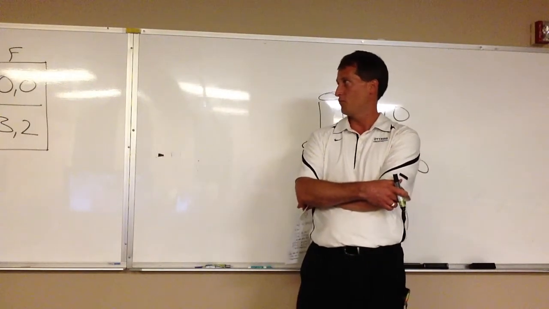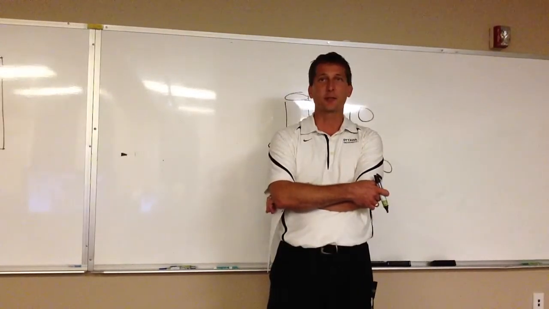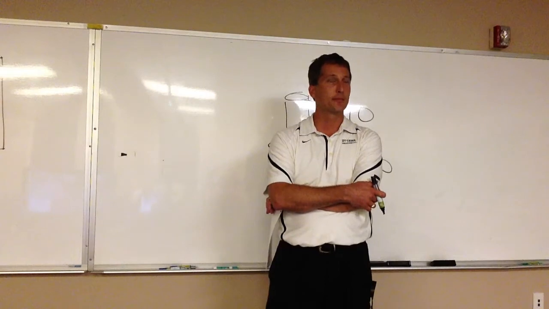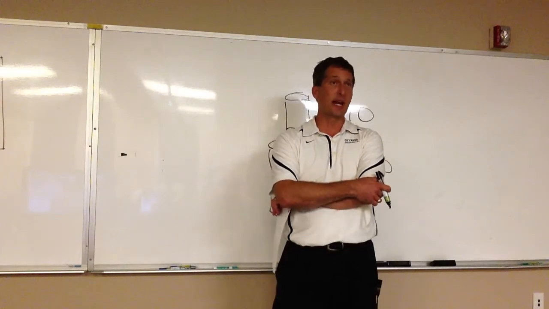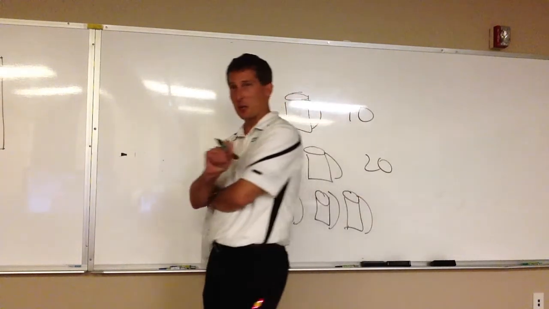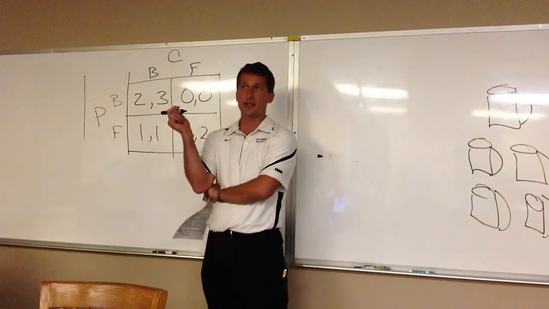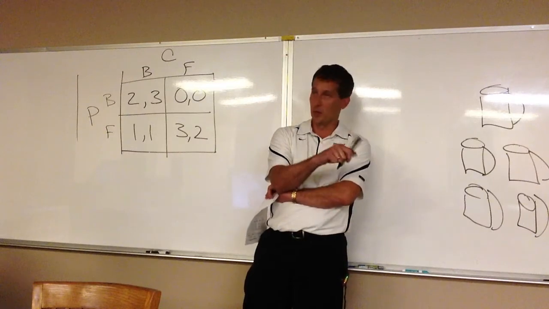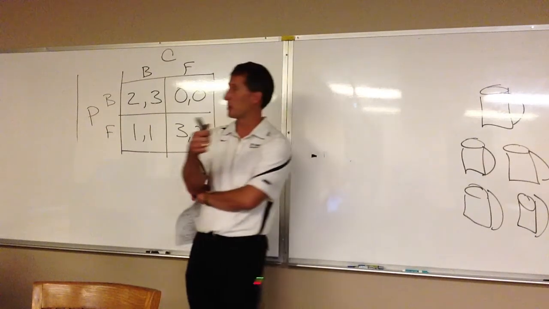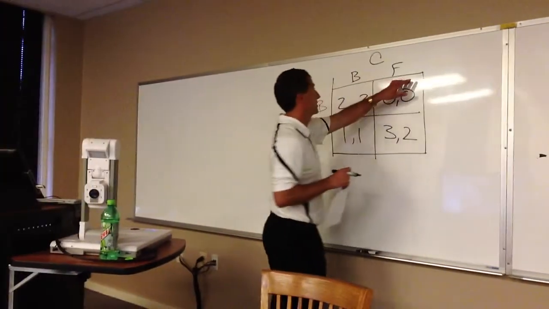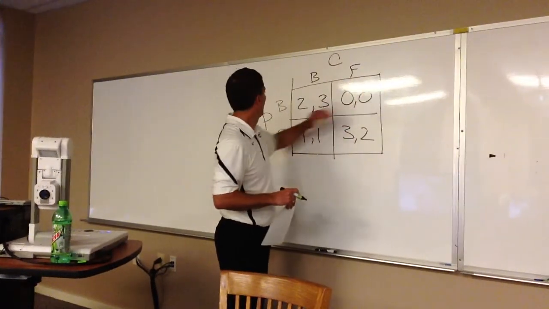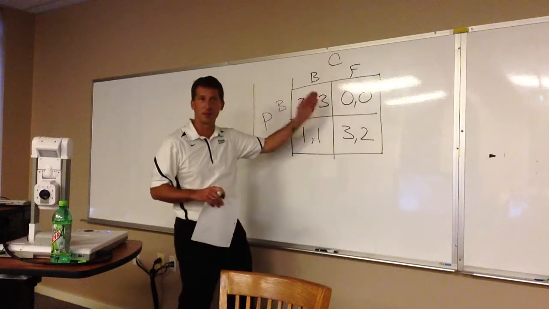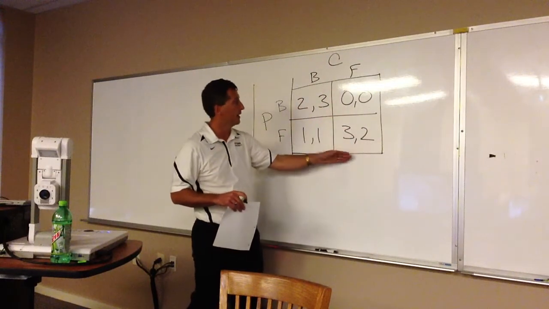So, what do you want to do next? A Nash equilibrium is a solution set such that you wouldn't want to change, taking as given what the other person's doing. So let's go to this solution, 0, 0. Would Pat like to change? Yes. So forget it. As soon as somebody wants to change, then you're done.